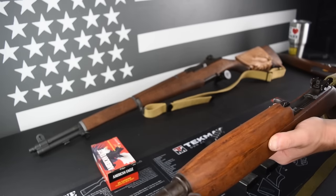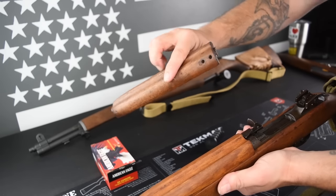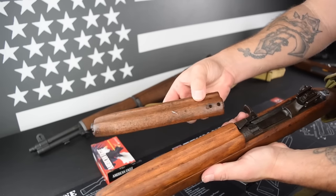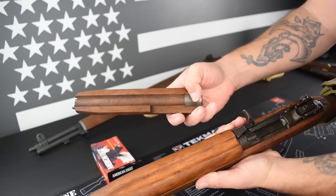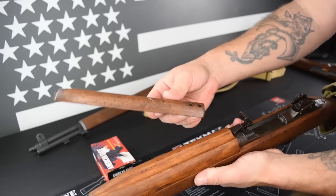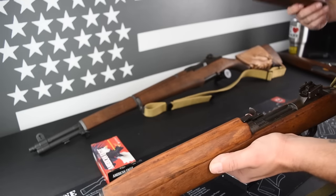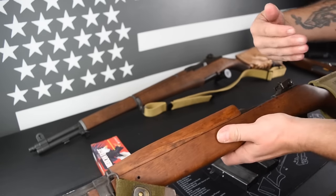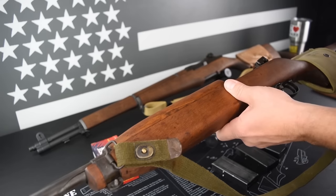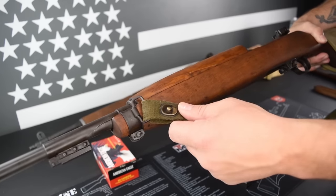And I'll show you what I'm talking about, because I bought a Korean War era style, and you can see right there how you have 4 rivets that hold in this little plate. Turn it underneath, you can see how the rivets hold in the little plate where it butts up to the receiver. This stock does not have that. I assume it's a reproduction, but it's an old reproduction, because I don't see anything that's new that's even close to this. But it's a nice looking stock, I will say that.